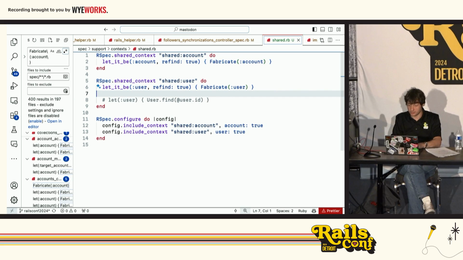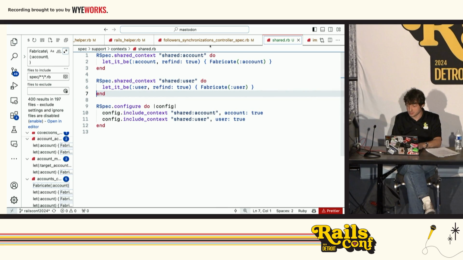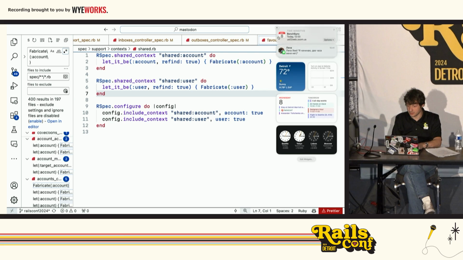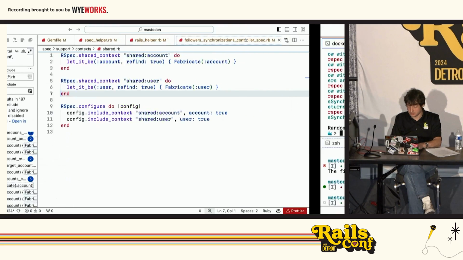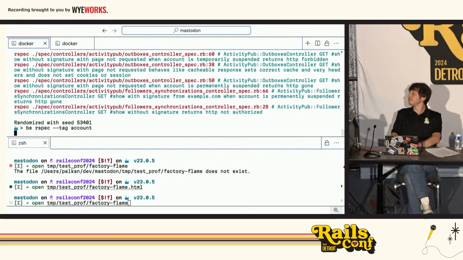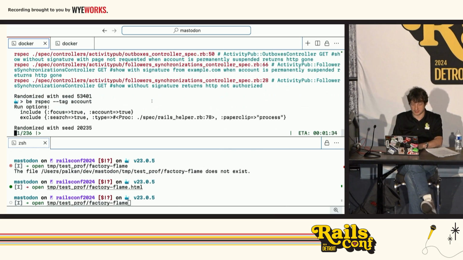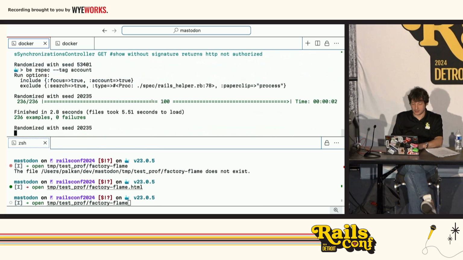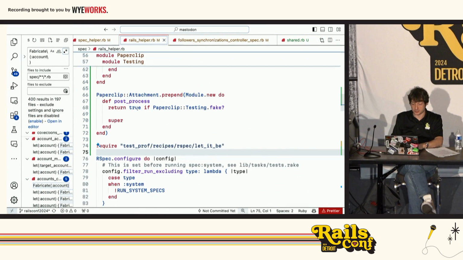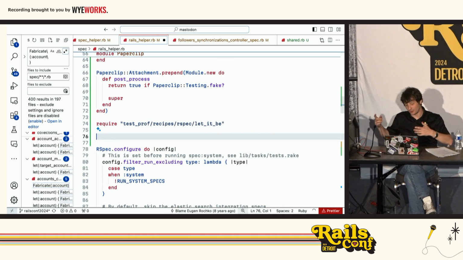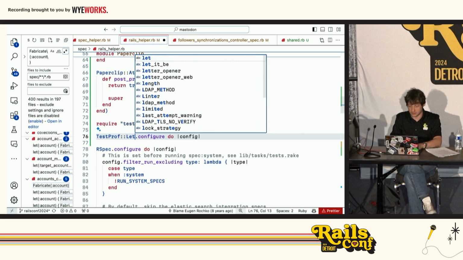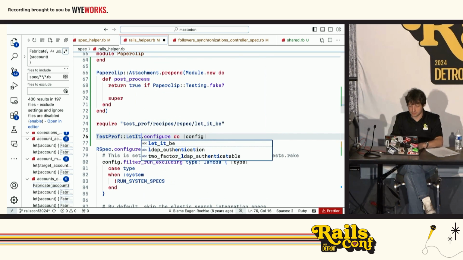Let's see if it's going to help with some failures we already have, which is activity map. It's interesting. Where did we change it? I don't know. Let's try. Yeah, it seems that refind true would be a default. Is it off though in your tooling? Yes, it is possible. It's going to be default in the next major version. Unfortunately, we haven't changed it for V1. So for now, what you're going to do is, no, not event prof. You need to configure it. Let it be configured.